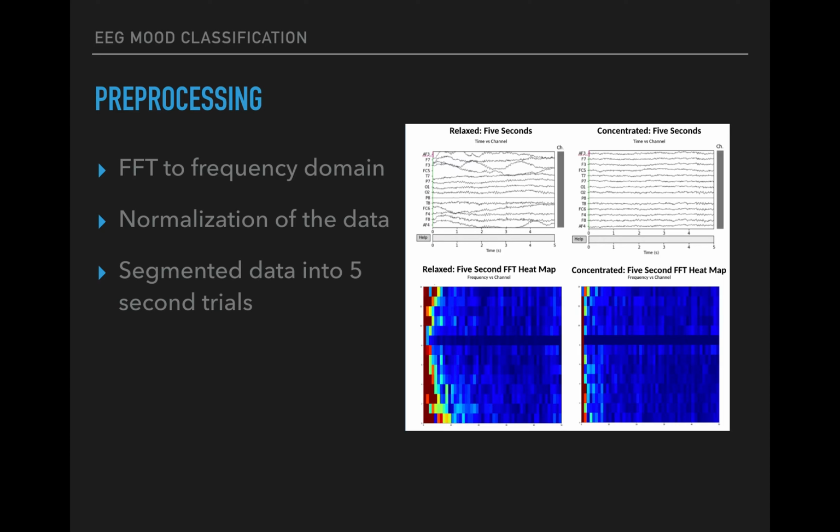Our first approach was to do a fast Fourier transform on the raw 5-second intervals to get the data into a frequency domain. After transforming the data, we trimmed the frequency domains and sent the data into our models. Our other approach was to send in the raw EEG data in a time series domain. For both approaches, we normalized data.